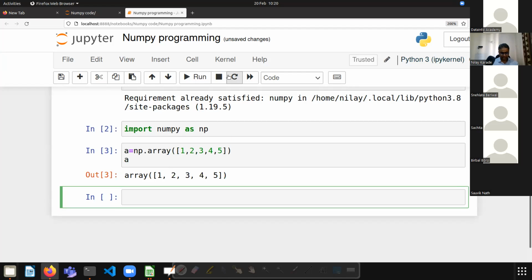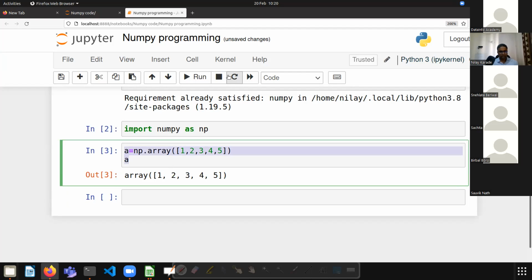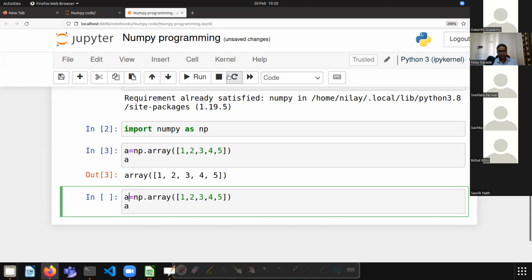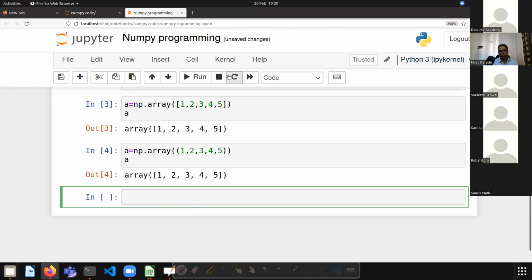I want to use the same code, but instead of a list, I'm going to use a tuple. So same data is there, but it is in the form of a tuple. So that is also possible to create a NumPy array.